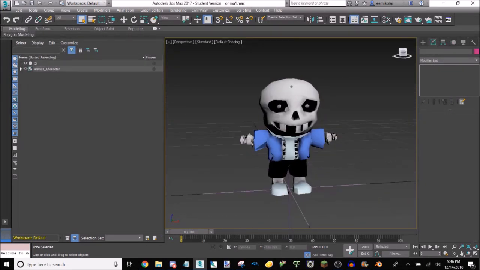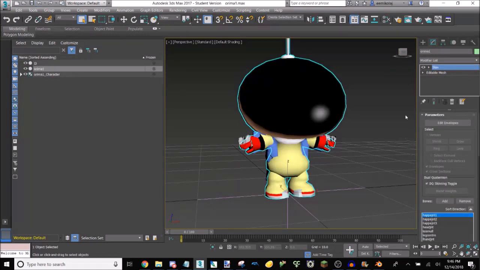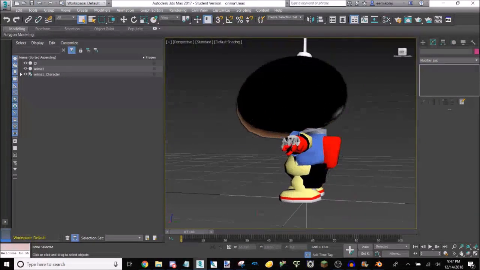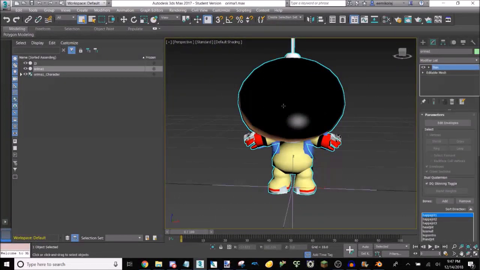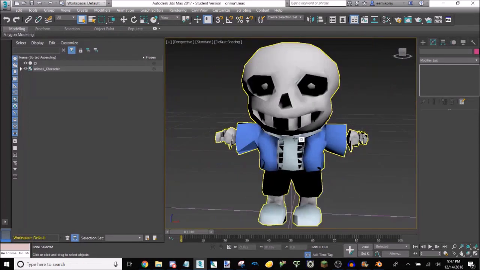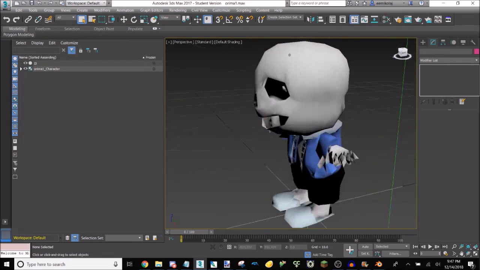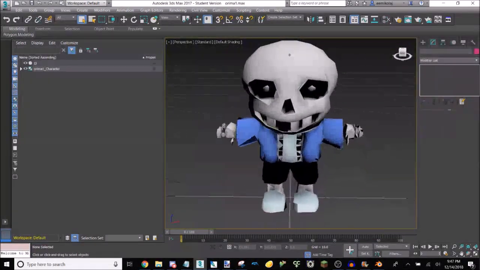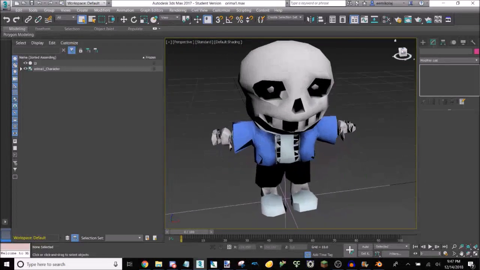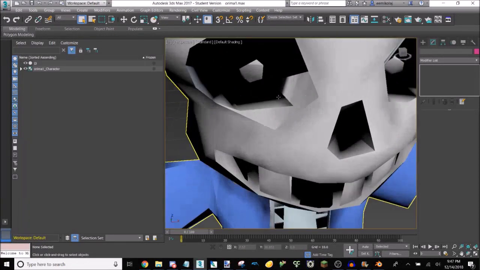Now, normally you're going to want to scale the model so it matches up with Olimar's proportions, but I don't need to do that because I already handled that earlier. Your model also needs to be very low poly, or else it's going to be too big to fit in a game. It might crash. I'd recommend something around 700 verts, in the 700s. That's close to what Olimar's vanilla model is, and might be what SuperBMD allows.